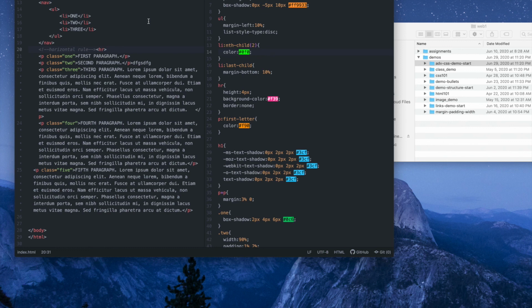Code is code. HTML, CSS, no matter what you write it with, you're still writing a language. So as long as you're writing the code correctly, it doesn't matter what program you use to write it with. And if you decide to go back and forth between Dreamweaver and Atom, that's fine too. Just don't move your folders around. As long as you keep your folders in the same spot, you'll be fine. And that's pretty much it. Not too crazy, not too hard. If you're using Atom, it's just a little bit different because it's the first time you're using it. But that's pretty much it.